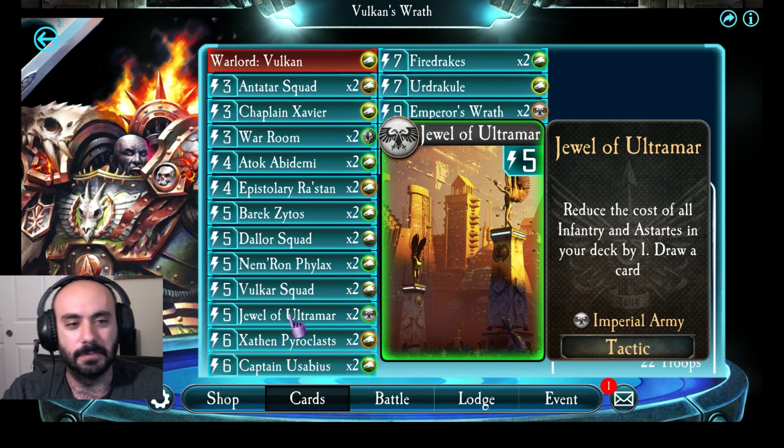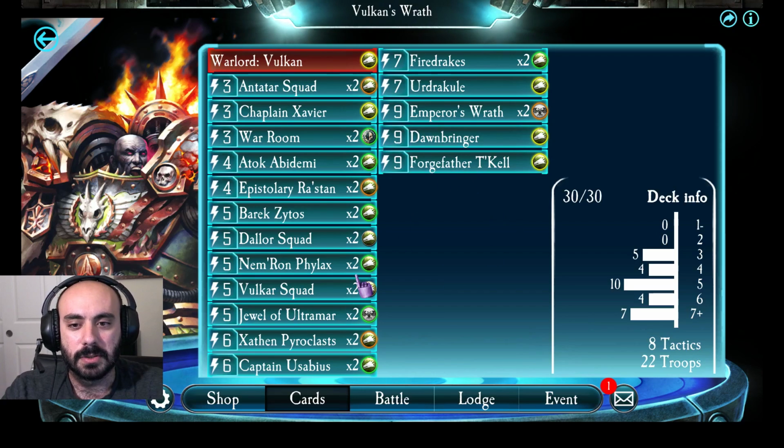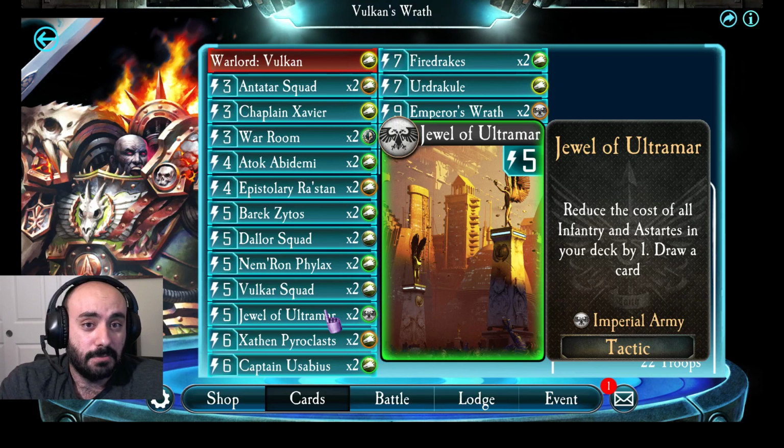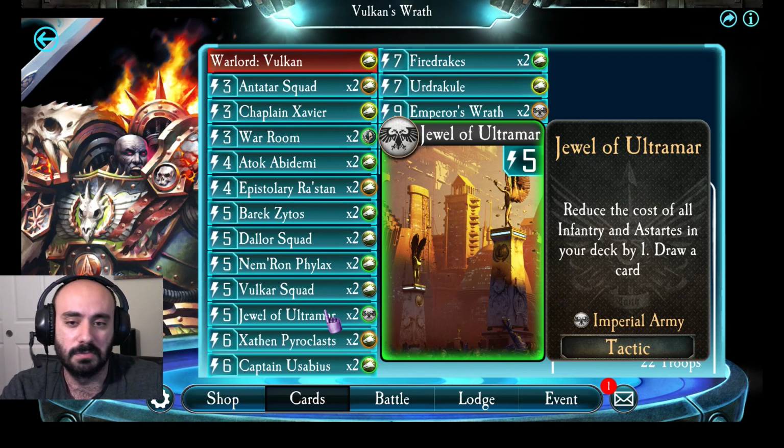Jewel of Ultramar. We've gone into this. It reduces everything by 1. Even if you don't ever play Emperor's Wrath, Jewel of Ultramar in this deck is enough to win. There are some games where I just choose not to play the Wrath, because what I have in my hand is either reduced or perfect to counter the situation.